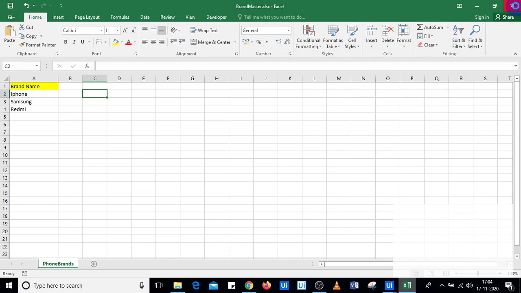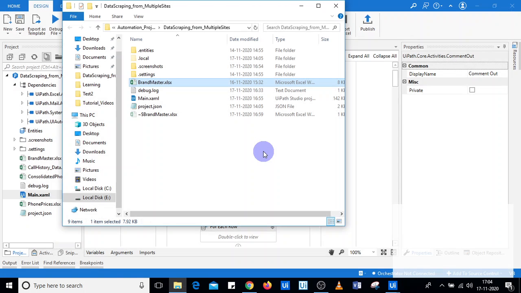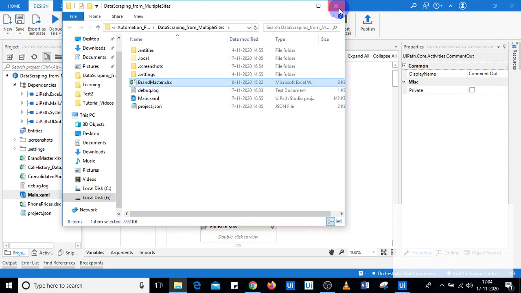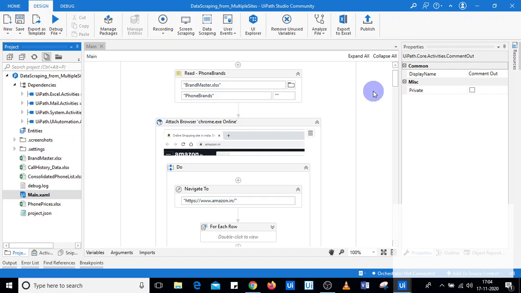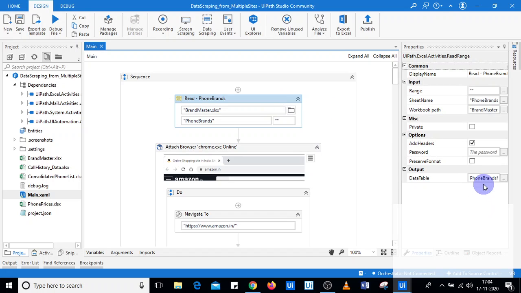So let me just close this file. All right, so coming to this project, the first activity that we have used is to read this master file and store the value in a data table called phone brand master.